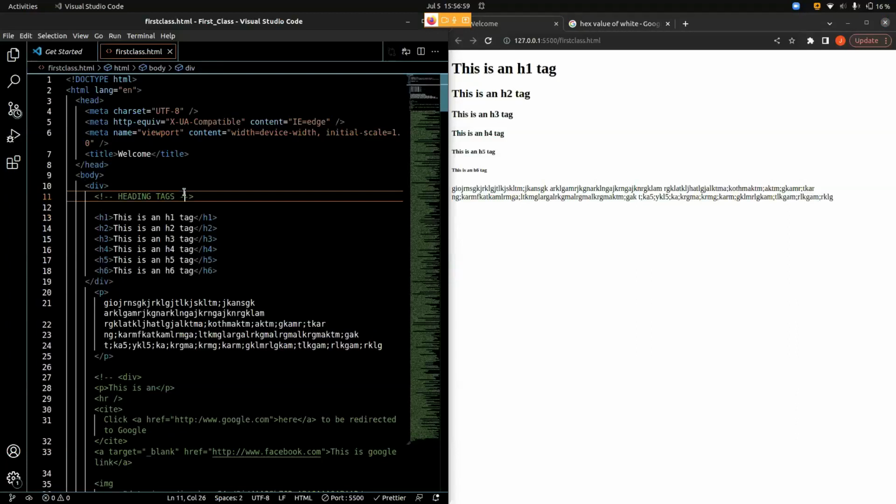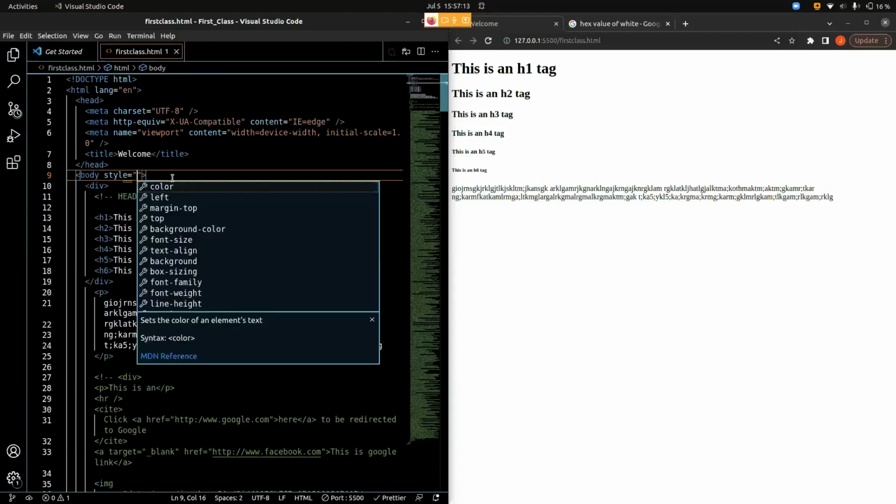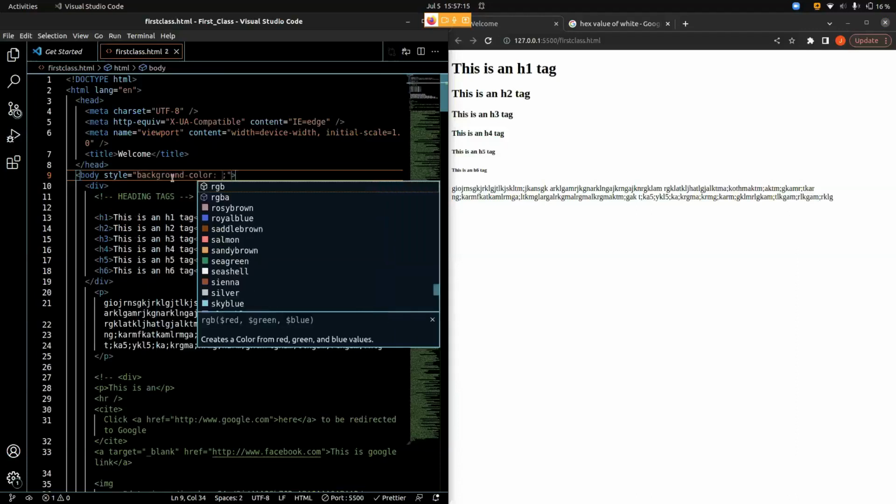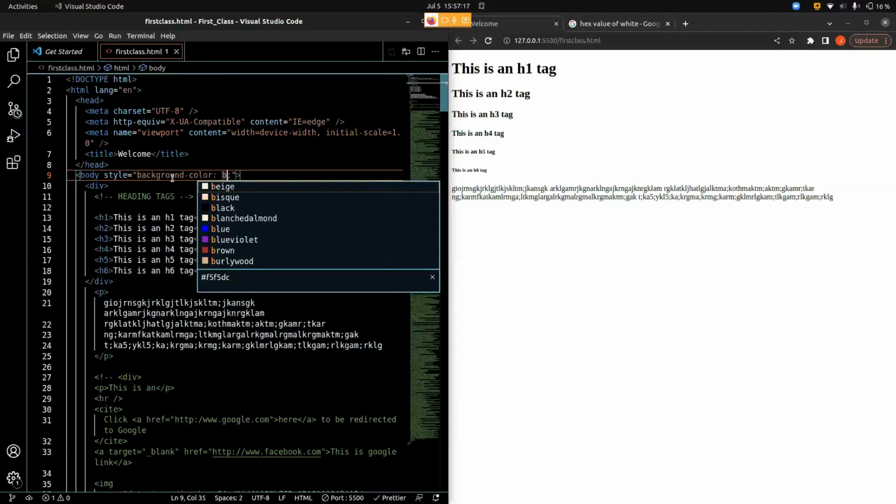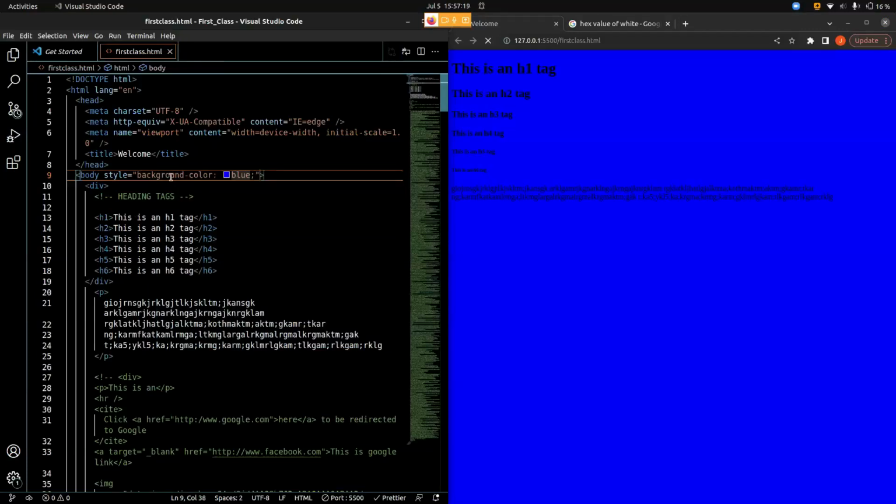How do I do this? I can decide to give the body, which is the whole container, a background color of blue. Now let me do that first. First thing, you give it a style, and you write your property, which is we are giving it a background color. I set the value to be blue. What happens? The whole container changed to blue.